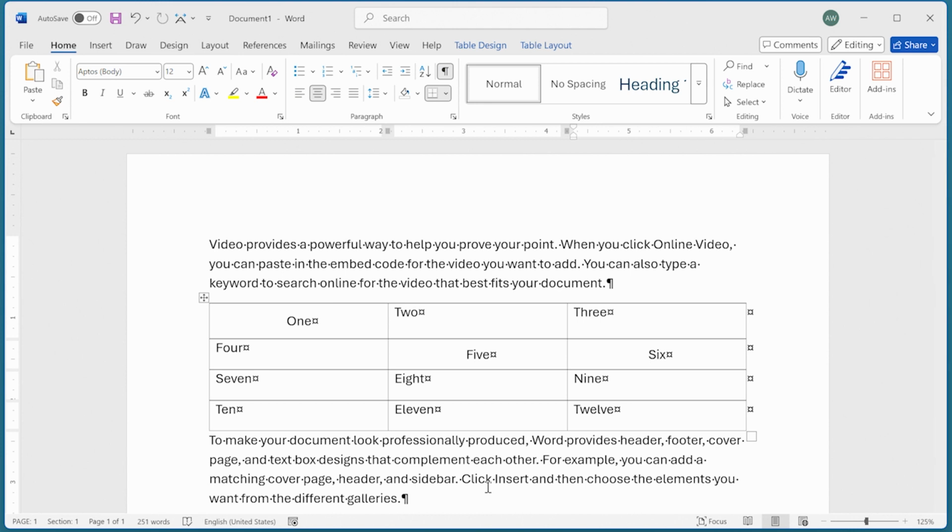So if you don't get quite the results that you want, make sure you check for those two things, that there's no extra hard returns within the table cell, and that any of the paragraphs within the table cell don't have space before or space after set within the paragraph settings.